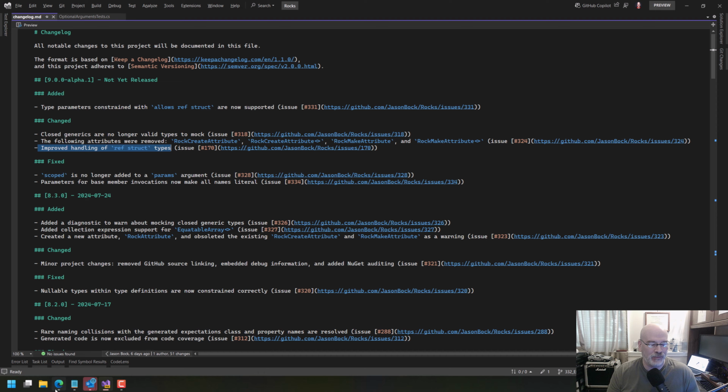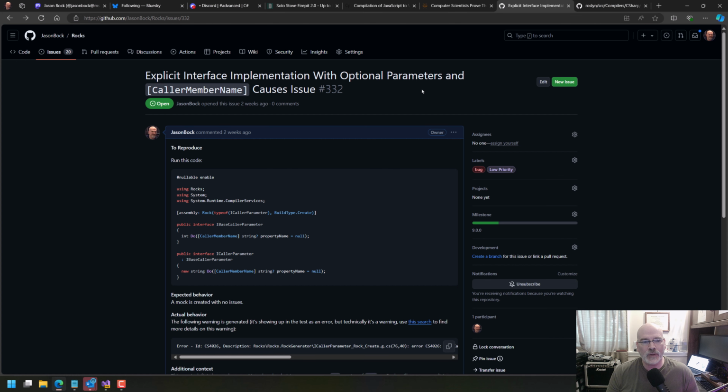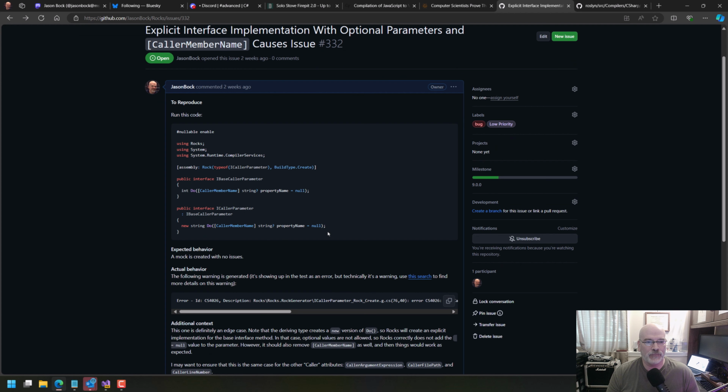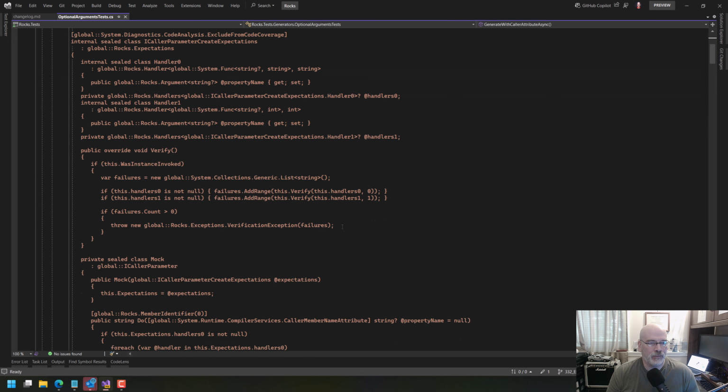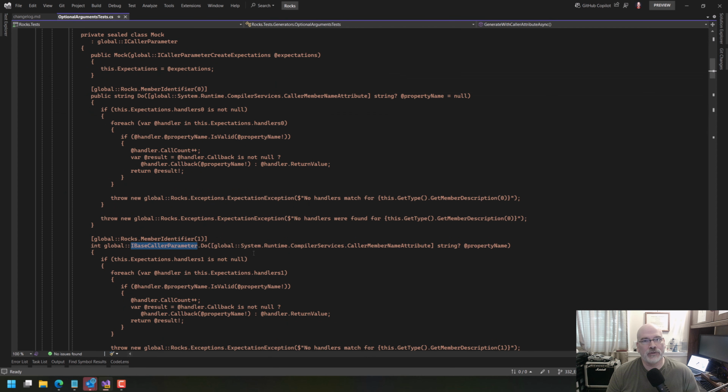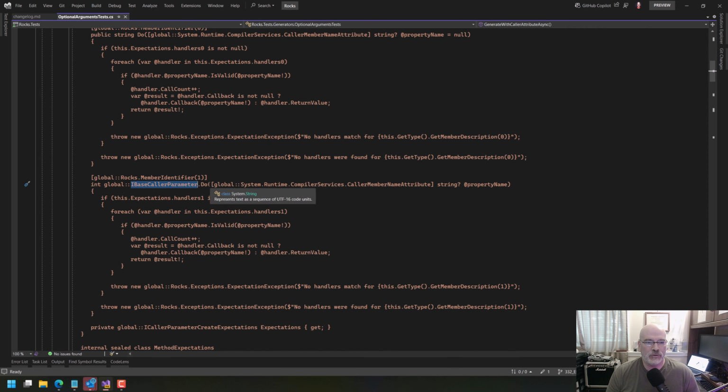What is not a future problem is this one. This is actually a warning, and it's a very edge case type of thing. If you have an interface here that has a parameter that has CallerMemberName on it, so it's optional, because you're going to give it a default value. And then notice that the deriving class, I'm sorry, this is the deriving class, the interface, it does a new here. And in that case, what should happen is we're going to generate an explicit implementation of one of them. And I believe it's the new one. Oh, it's the base one. So we decided to choose the base one as being explicit. What we should not do is be generating this.